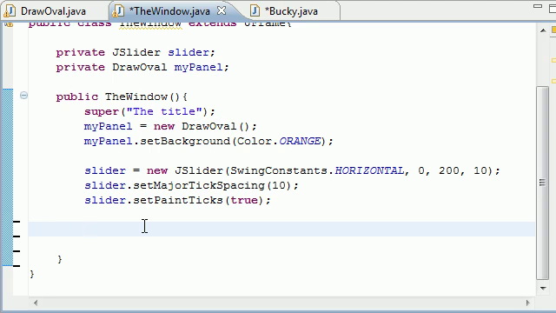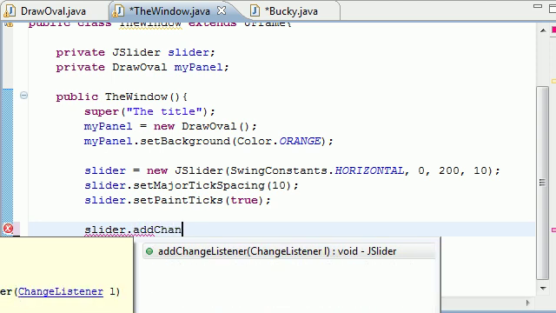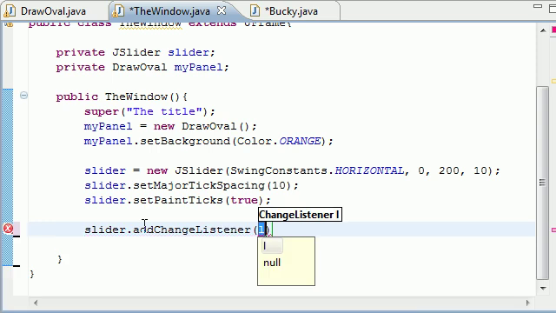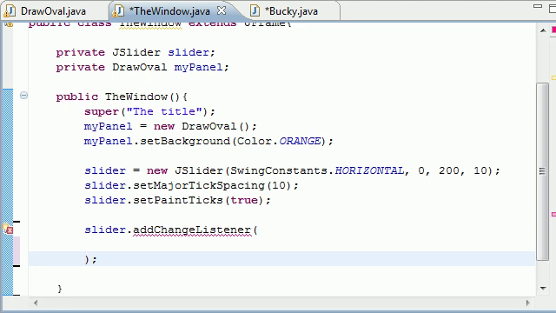Enough of me talking. Let's just go ahead and start typing. In order to add a listener for a slider, you put add change listener, and this is the type of listener that you use. Now, go ahead and put a parenthesis after that. And this argument is going to take a whole bunch of stuff in this, so go ahead and give yourself some room, and that's probably enough right here.